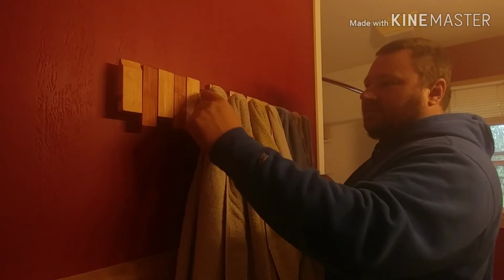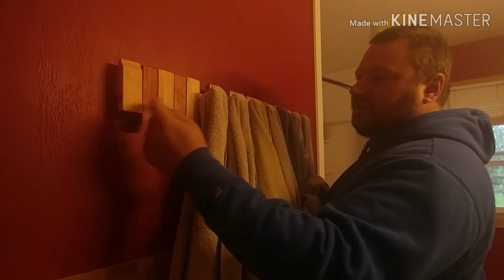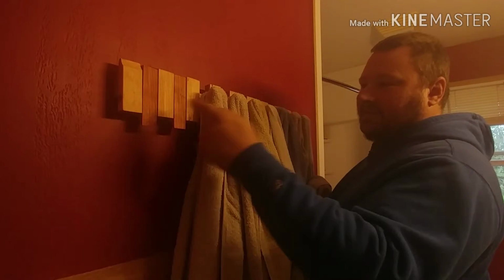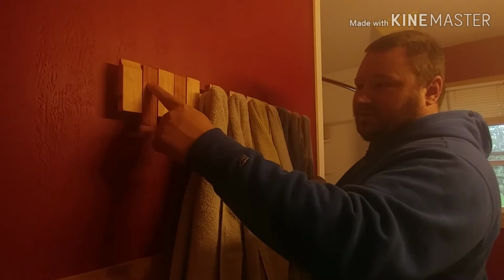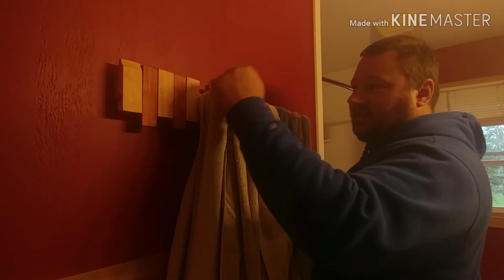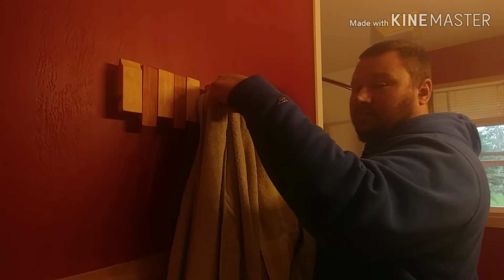All you had to do was put the bar that runs through here just at the bottom of that baseboard that is screwed to the wall. Other than that, you can have those holes drilled just about anywhere in that board as long as they're all in relatively the same spot. You could have drilled that hole up here and just put it down here. Then you could make some sort of design, I guess, out of the top, as long as that bar is even with this on the bottom.